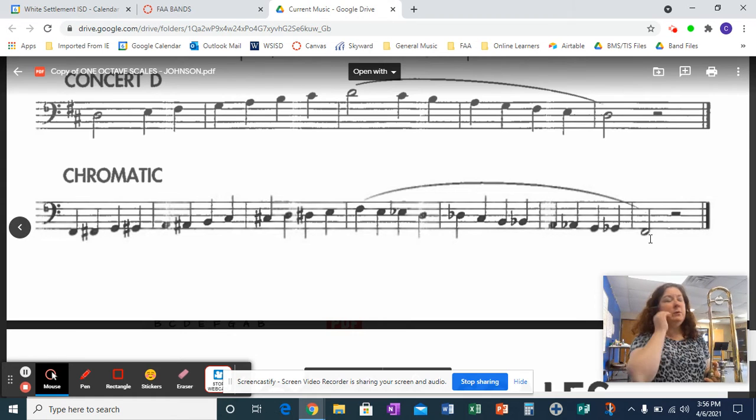So in trombone language, you are very familiar with the flat names of notes, but have probably not looked at the sharp names very much, if at all. So just be aware that we're still playing the same notes, the same sequence, they just have two different names.